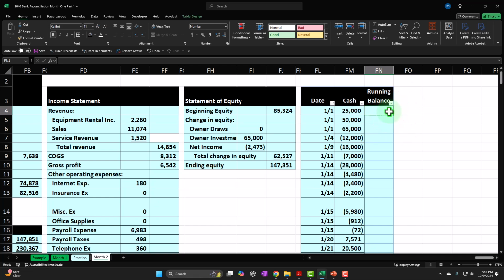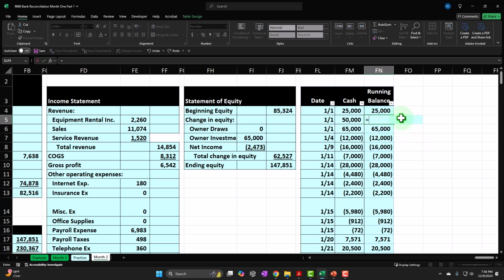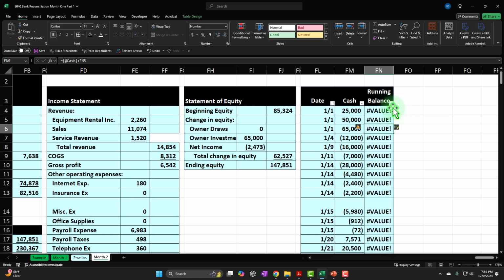And then I'm going to say this is going to be equal to this running balance. Now it's a little tricky because it's a table. It tries to guess what I want to do, but that's not what I want to do. I want to say the second one equals this plus the one above it. So I get a running balance. So it's going to be this plus the one above it. And then again, it tries to guess what I want to do because it applied it up here.